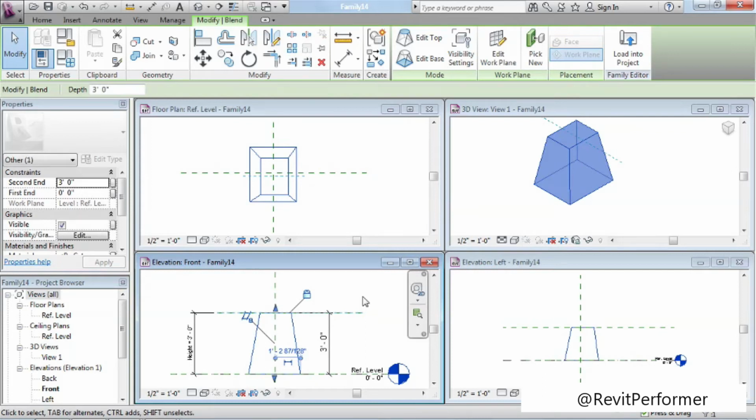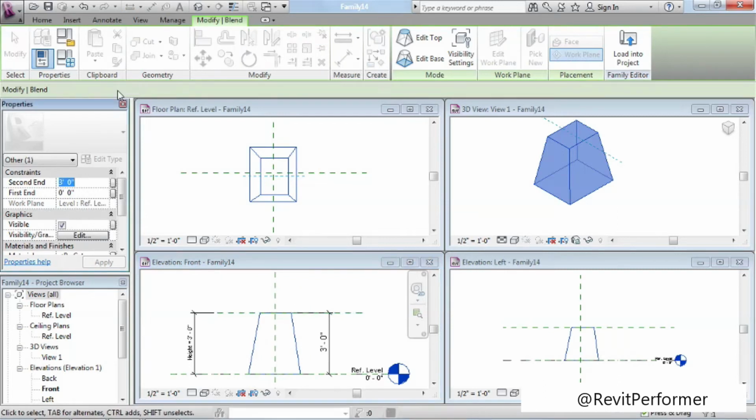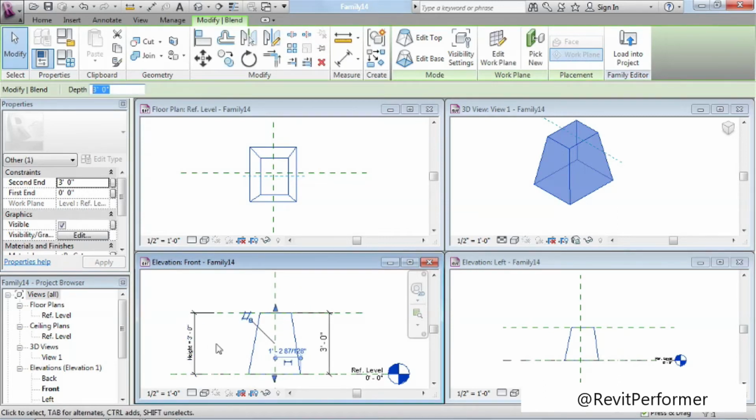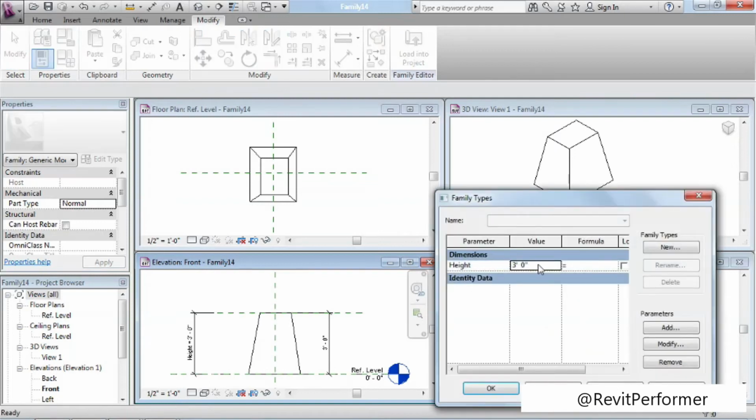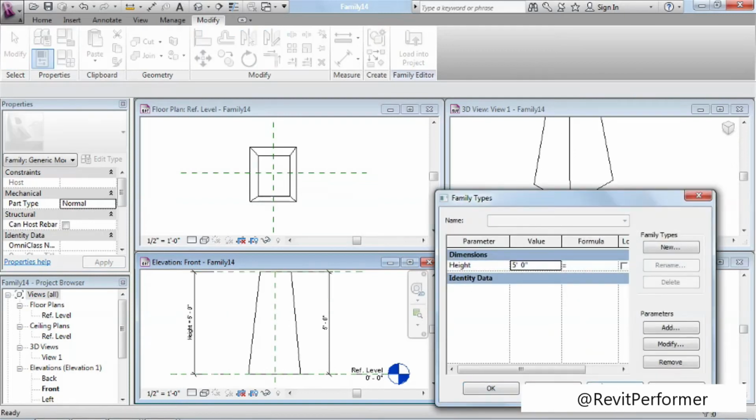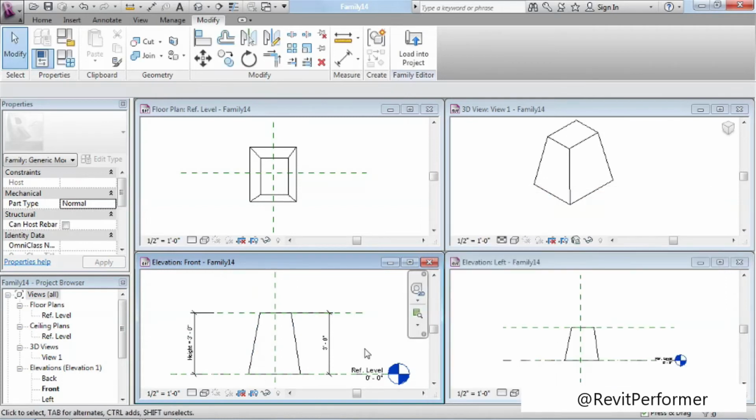Notice I hadn't edited anything about the blend itself, its sketches, its work plane, but over here, if we look at the properties palette, the properties look very similar to our previous extrusion and revolves that we looked at. We've got our work plane listed, we've got our first end, we've got our second end, here's our depth, and you can see it's doing the math correctly. And now, of course, if I wanted to flex this parametrically, I can just move that reference plane, and because I previously locked it, it's going to lock and adjust. I think that's probably the best way to control a blend.